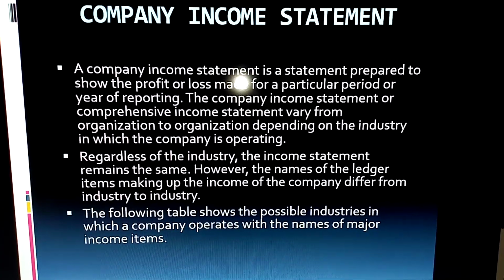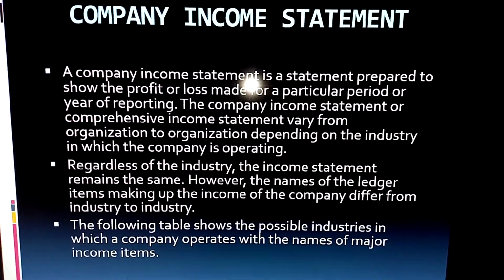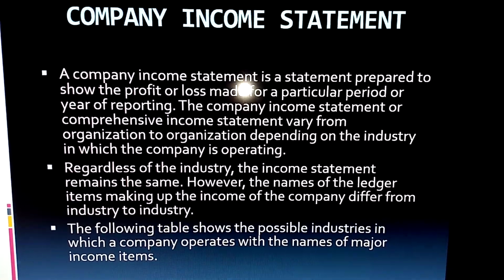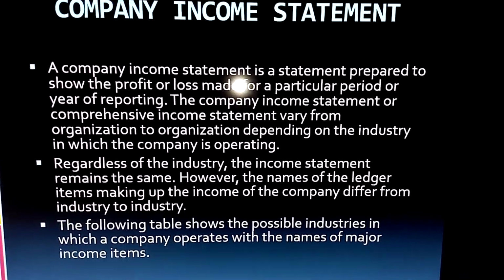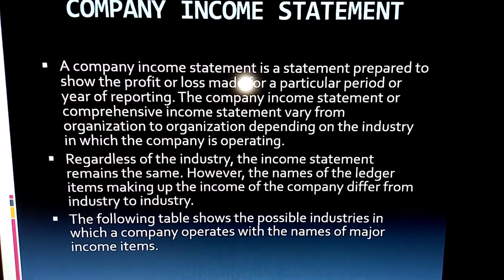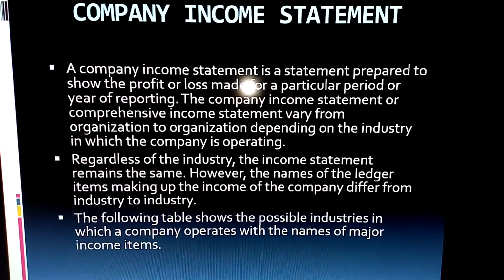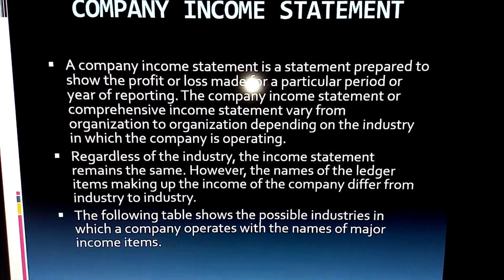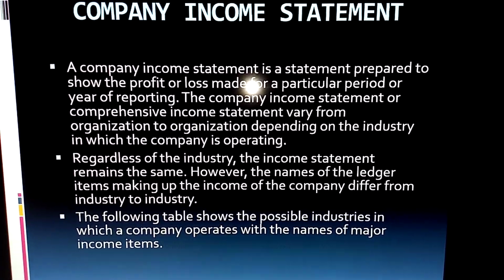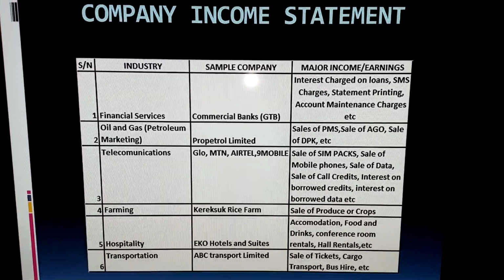You know, the income generating items in the bank are different from the income generating items in a petroleum marketing company, which are different from the income generating items in the real estate company. So we have it varying from industry to industry, but the onus is on you to be able to identify what the income item is and then treat it accordingly. Your expenses are generally the same, salaries, wages, and all that. But the income item, once you're able to identify the income item for the company based on the industry that you have it in, then it makes the work easy. So basically, the income statement shows your income against your expenses for a particular period.